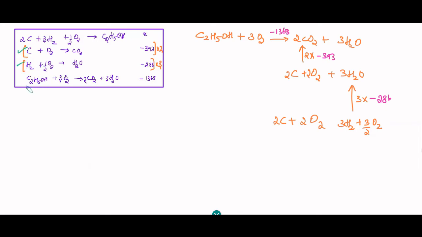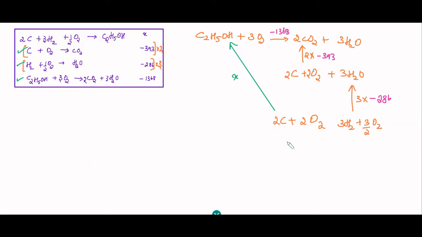So now I've utilized this equation. I've also utilized this, because this was the equation which I had written at the top: minus 1368, minus 1368. So 3 equations I have utilized. I am left only with this equation. So using that, I will be linking it like this. So let me link it here. So this will be X actually. Now let's see if I'm able to get that.